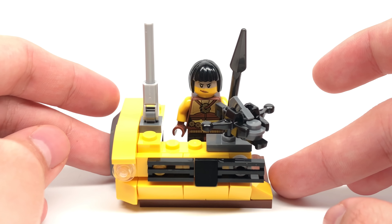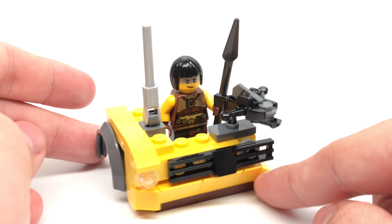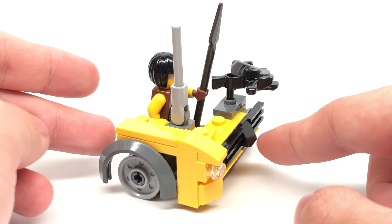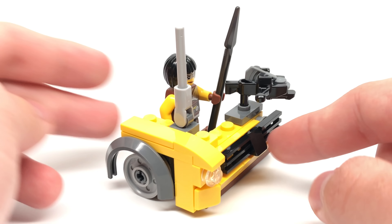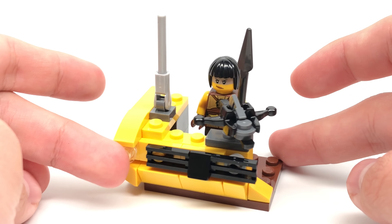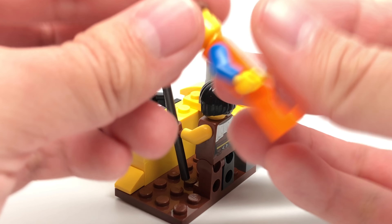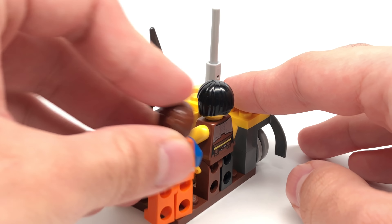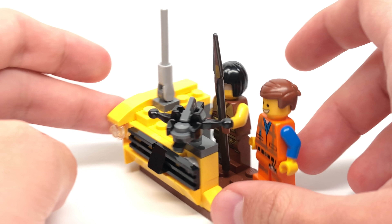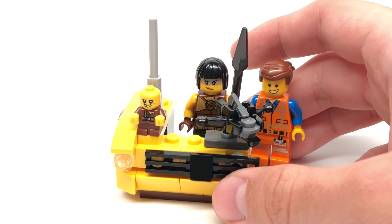The main build is a ruined car that serves as a bit of a battle station, with a front grille design and a little wheel design on the side that give it a bit more of an authentic feel, even though the scale of it is a little bit out of whack compared to minifigures. The actual cover inside doesn't have too much going on, but you could fit Emmett if you really want — it'll be a little bit of a tight fit though. And if you want to put the sewer babies on the side ledge, you can do that as well, just kind of putting them on these studs.